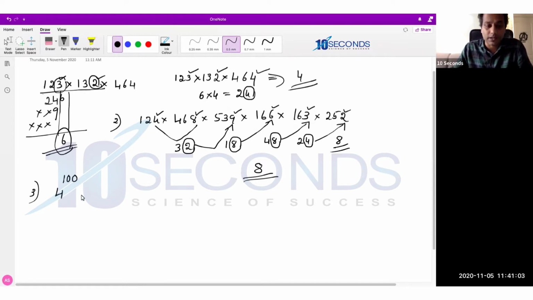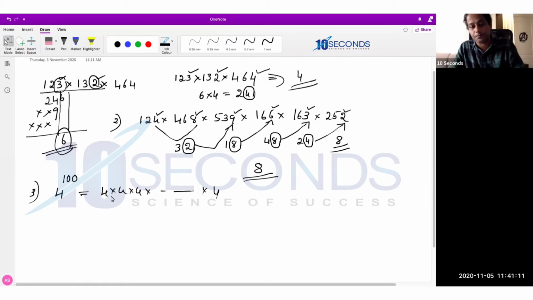So it is like this. 4 into 4 into 4 into 100 times, isn't it? But every time the number ends with 4. Even if it is 104 per 100, then also it is 104 into 104, all right, but it is 4 into 4 into 4 only, because what matters is only the last digit. So let's take 4 per 1 first.